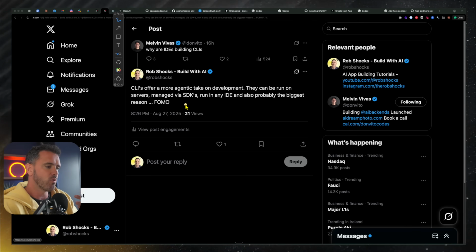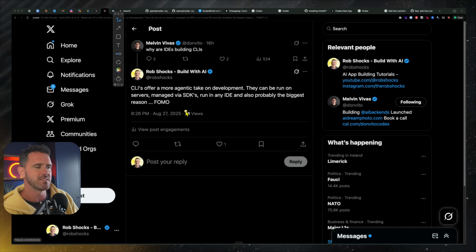Now, in terms of UI and user interface, they're not quite as friendly. So if you're starting out in development, or you're looking to prototype or build without writing code and are a little bit overwhelmed by the terminal, I would recommend using something like Cursor or using Codex or Roo or Cline built into an IDE as a starting point. If you've got a different take on CLIs versus IDEs, love to see that in the comments.